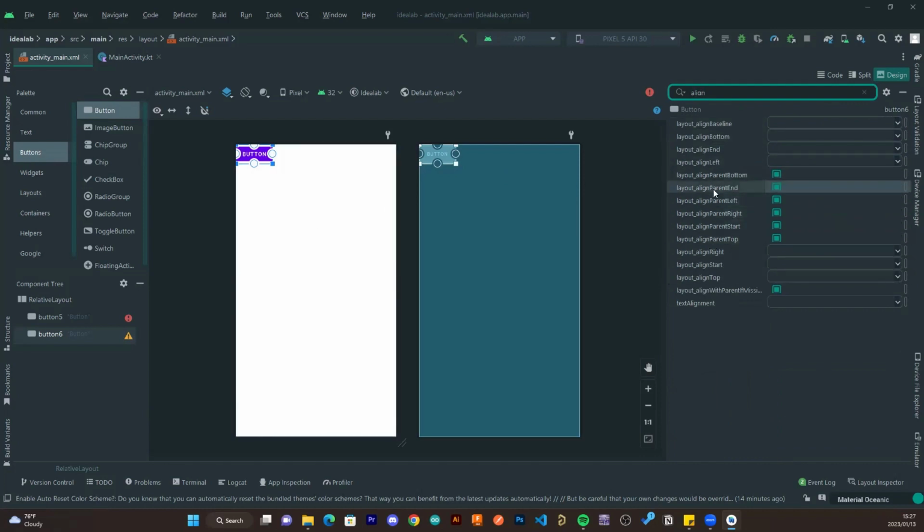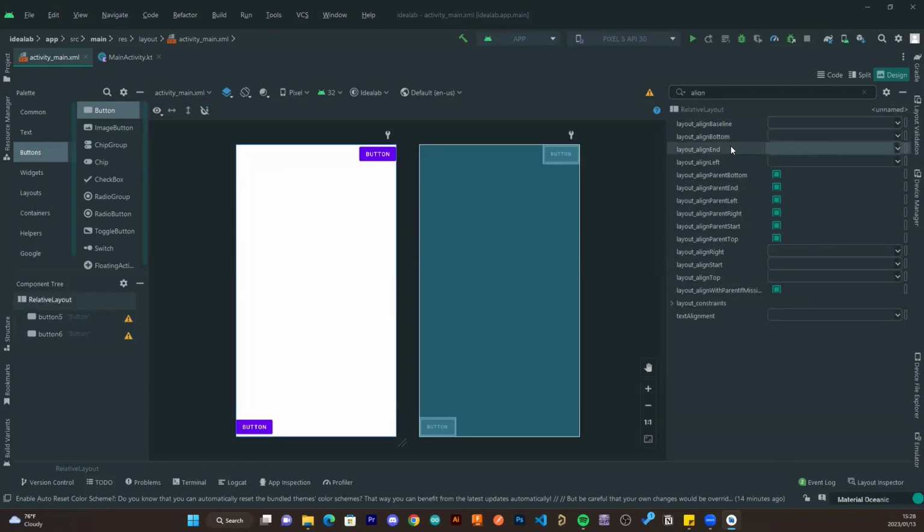If I say align parent, the parent is the screen which is behind. So if I say align parent bottom by just clicking the acceptance button, you can see that it has gone below here. And I can click this other button and say align the parent, maybe right. Let me just say right. It has gone to the right section.